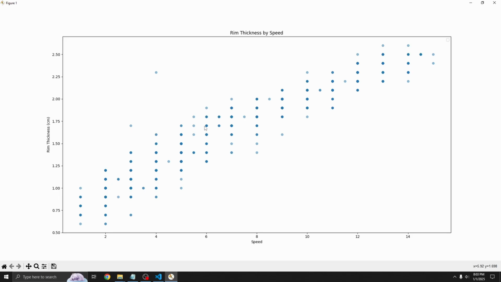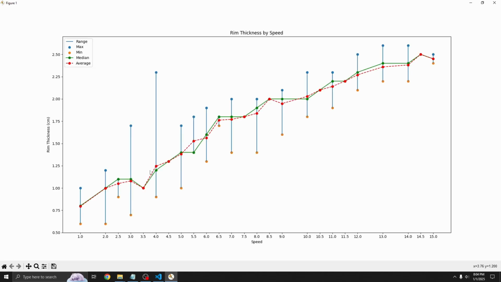And so this was just my first stab at seeing what the data look like. And you can see there's quite a bit of variability. It seems to be tighter as the speed increases, but very wide in lower speeds. And so on this chart, what I wanted to do is show the average, median, min, and max of rim width at each speed. It's just to give a range and an idea of what the trends look like by rim thickness and speed. And again, you can see the range of rim thickness is a bit smaller as the speed increases, especially on these really high speed distance drivers compared to the lower speeds.